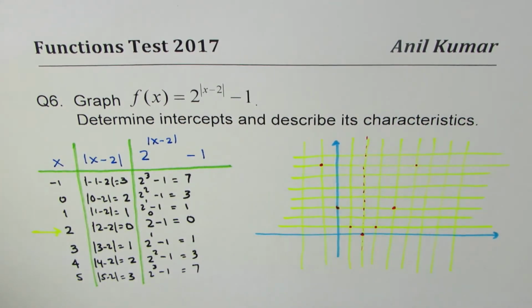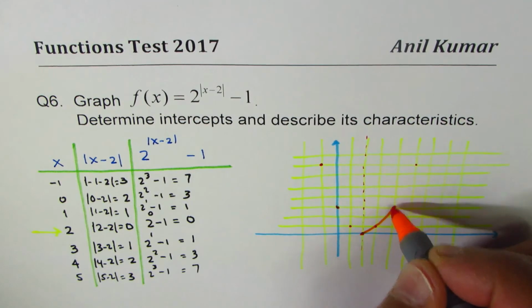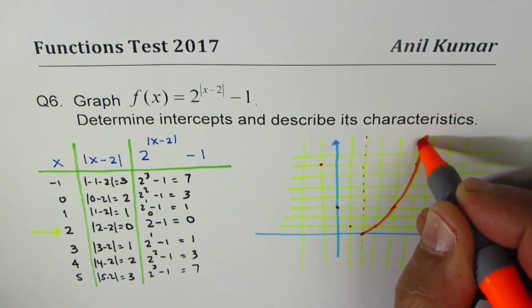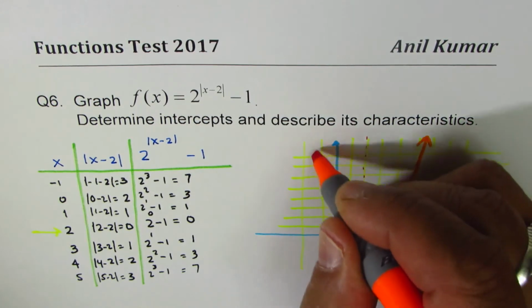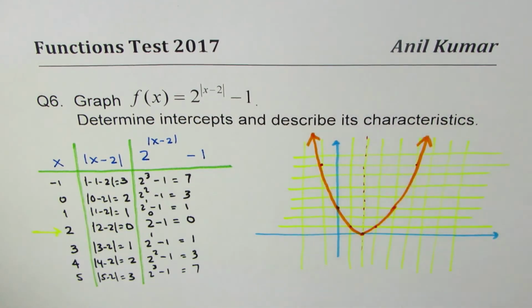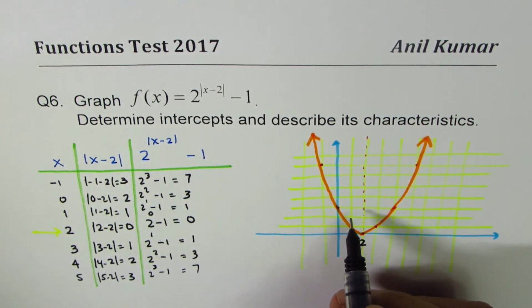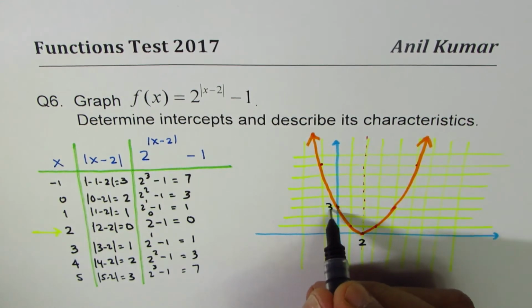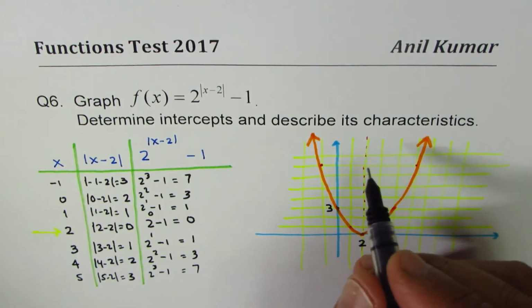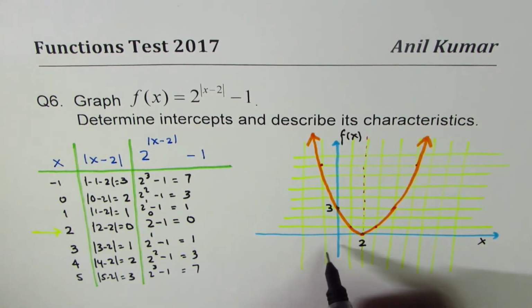Do you see that? So those are the values, and since it's an exponential function, we'll graph it like an exponential function, rapidly increasing on the right side, and it is decreasing on the left side of 2. Now from here, when x is 0, we find this value is 3. So that is how we get the function f of x for different values of x. So that's the graph of the function, correct?